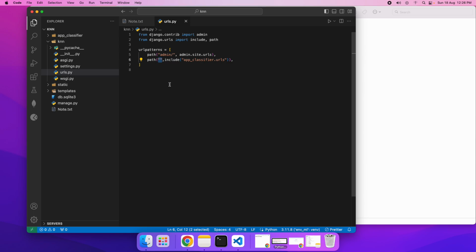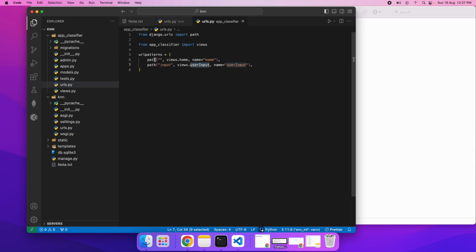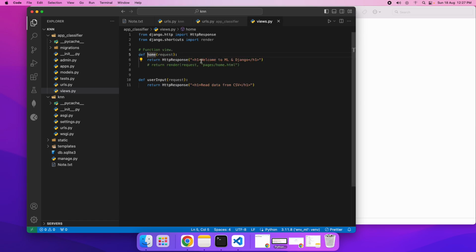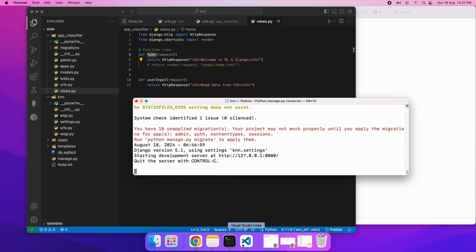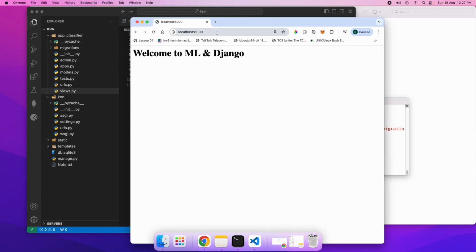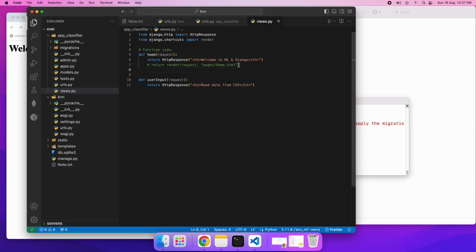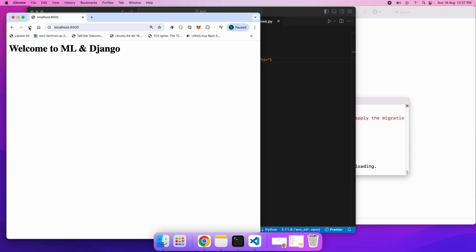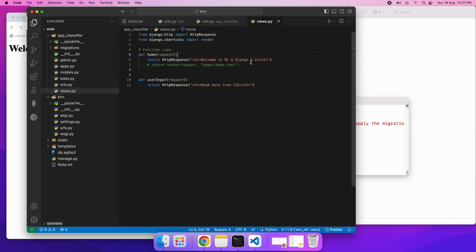At the beginning, over here you see I don't have any argument to be taken. So if I just write localhost colon 8000, it will redirect me to this app within which I have a URL. Let me open that, and when I open this, it will give a call to home. And what is there in home? Let's open this also. The home has this message, welcome to ML and Django. My application is already running, so let's come to the browser, and I've just written localhost colon 8000, and here comes the message, welcome to ML Django. If I change it to Django 5.1, you will find the change reflected. Let me refresh it, and here goes 5.1. That means this is working fine.